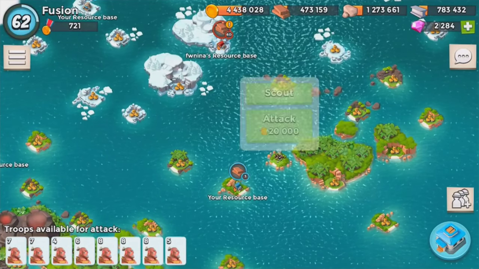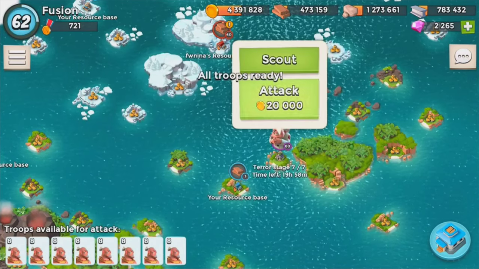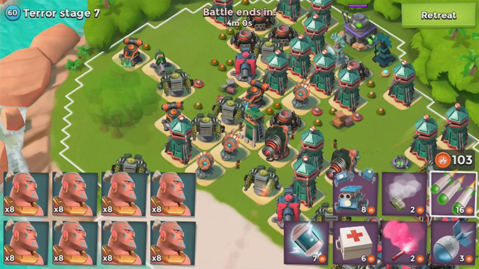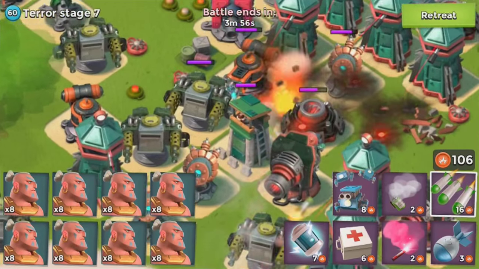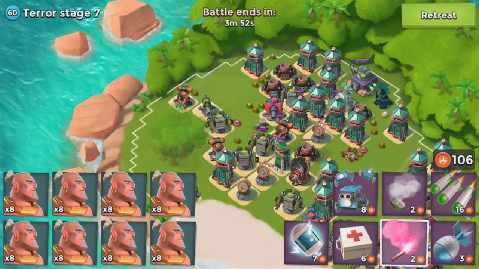I think that was Tier Stage 5. No, that was Tier Stage 6. Okay, so now we're on to Tier Stage 7. This is the last tier stage. We see a lot of new defenses. Look at the boom cannons. Look at the machine guns. Look at the flame. Look at the cannons. Look at the mortars. Look at the sniper tower. Basically everything here.